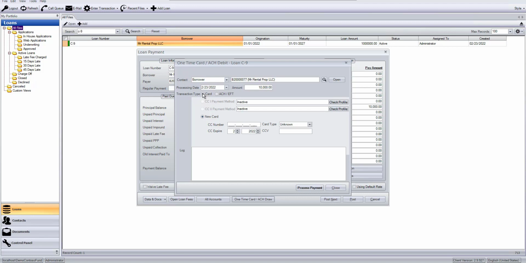If you're doing ACH, we store the account number and routing number inside our software because we're allowed to by the overall industry. But if we're doing a one-time card, we're subject to PCI rules and regs, and we are not allowed to store credit card information in our system.